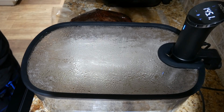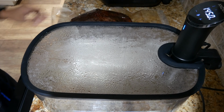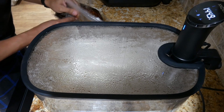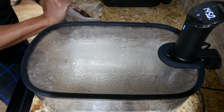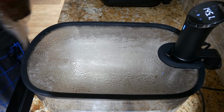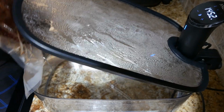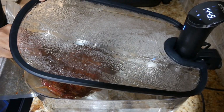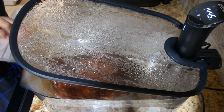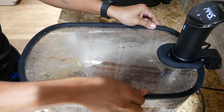So I'm not sure if you guys can see the ANOVA right over here, but this thing is registering 145 degrees. That's what we're gonna rest it. Now, I gave it a good flap right here, not only to help it seal, but because when putting this thing in, man, that water can definitely hurt you if it surprises you. And it surprised me in the past. So leaving a big old flap just like that helps it out.